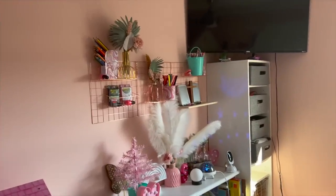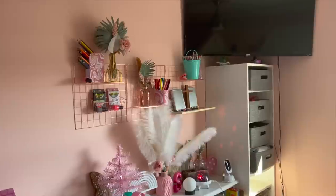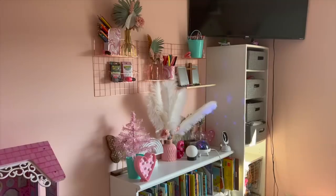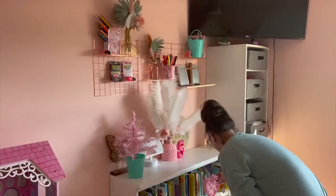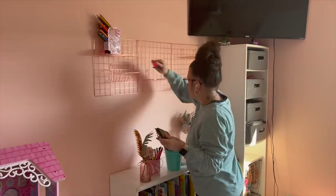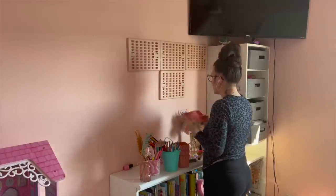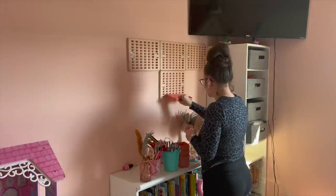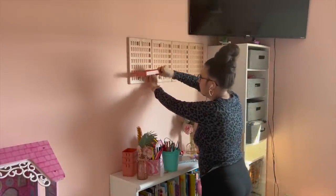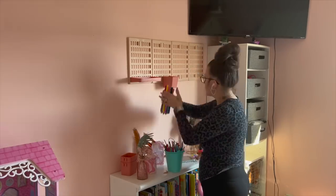Here's my daughter's room. I had put up a wire rack system not too long ago and I have to say I'm not the biggest fan — stuff would fall off the shelves and I just wasn't happy with it, which is why I was searching for a different system. Don't make the same mistake I did — it was glued on pretty well and I was afraid to damage the wall, but thankfully I didn't. I just pulled it off super slowly.